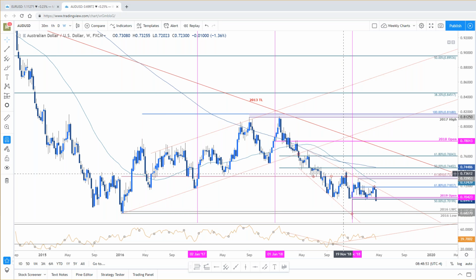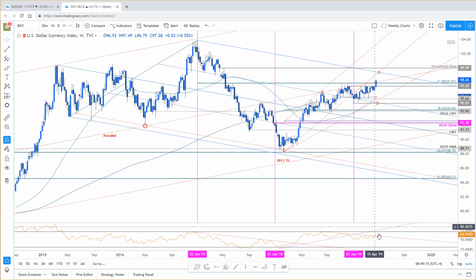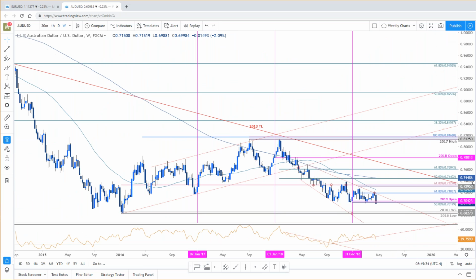Where are we on the weekly chart? Is this invalidating bigger support? Are we changing sort of the momentum profile? And on most of these trades that we've just gone over, I think we are, guys. Euro giving you a support trigger break on the weekly chart, breaking support in price. Aussie dollar breaking the trigger support on the weekly chart, price breaking lower. DXY breaking resistance on the RSI trigger, price breaking resistance. All of these things, we are just looking for a weekly close to validate, but they are all pushing some pretty big regions.